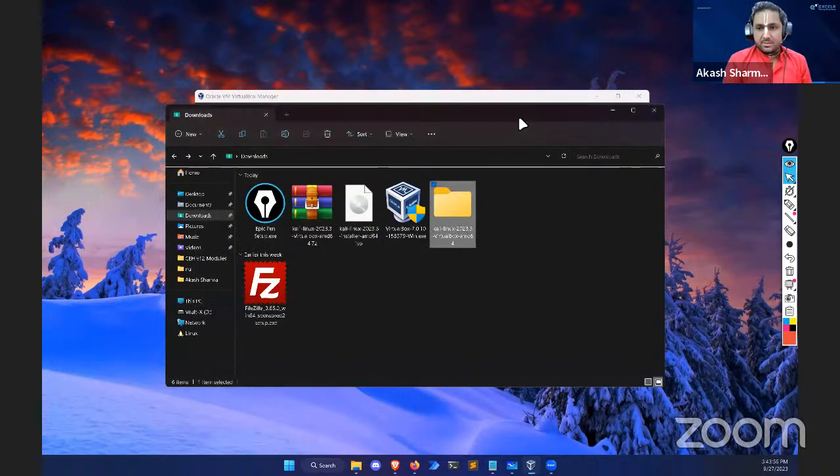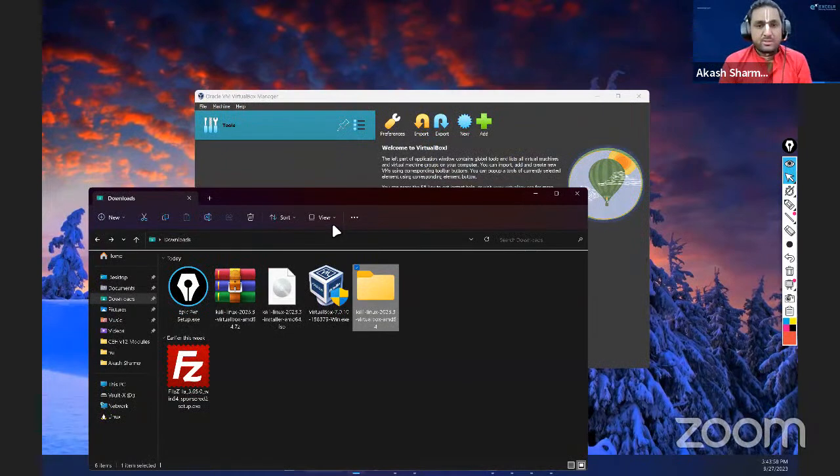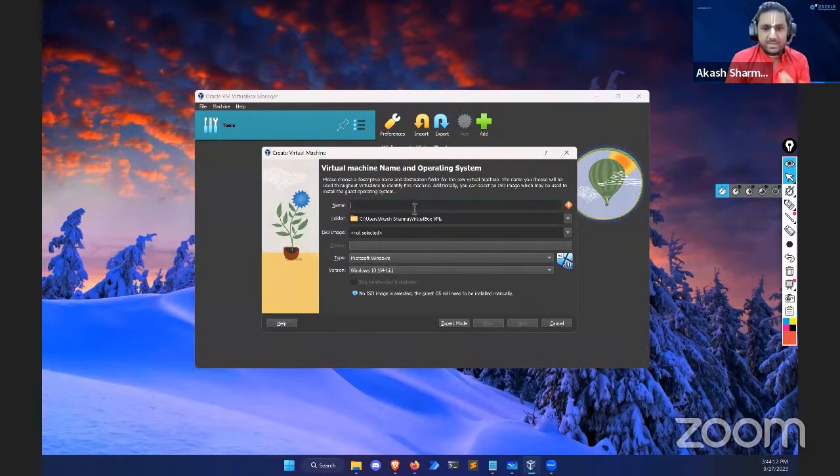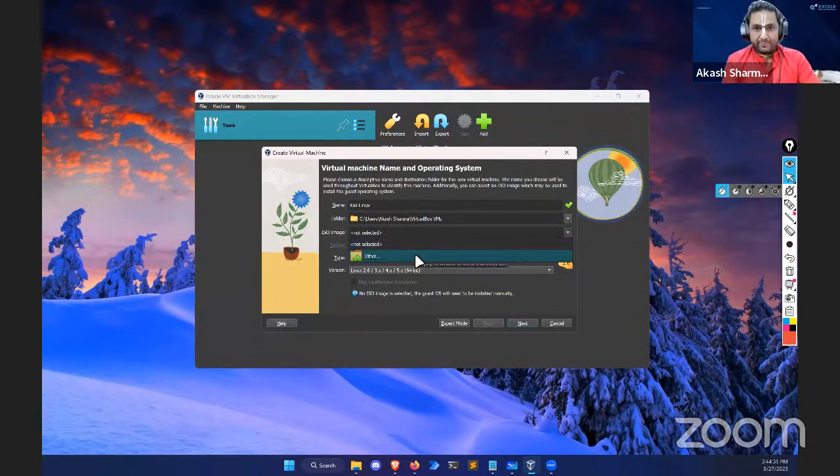Here's our VirtualBox, the good old VirtualBox. What I'm going to do here is click on New. This will start creating a new virtual machine for me. When I click on that, it shows me this option to give it the name and everything. So I'm going to name it Kali Linux. I can give the folder where I want it, so I'm just going to keep it default. I can select the ISO as well, so I have to look for the ISO in my folders.